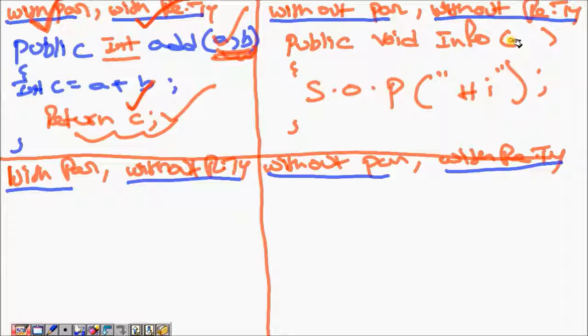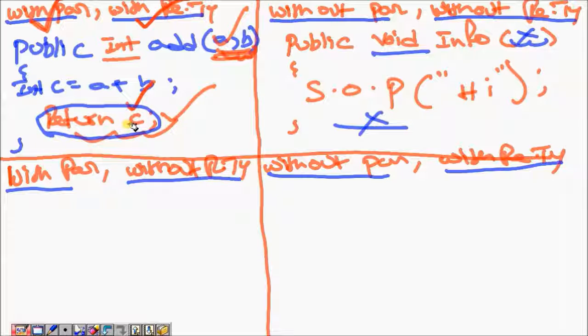This we are calling as void, because there is no return type. It is just printing, right? It's not returning anything.